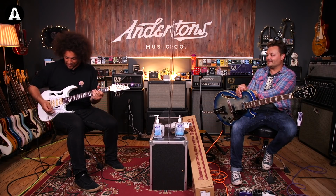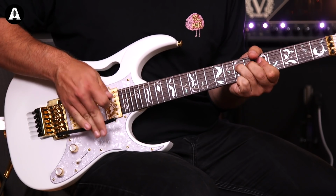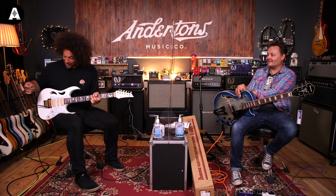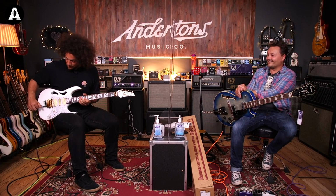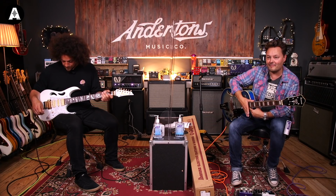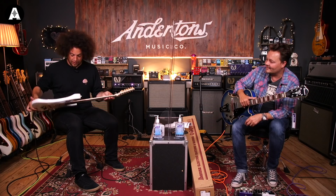The action on the trem is really nice. Super smooth, especially with this bar on it. So yeah, playability wise, the action of the Floyd feels good.